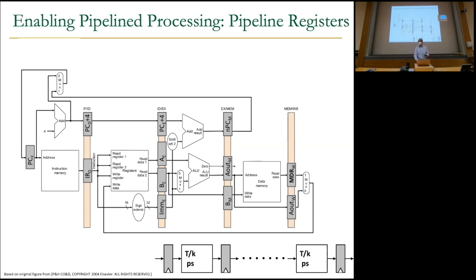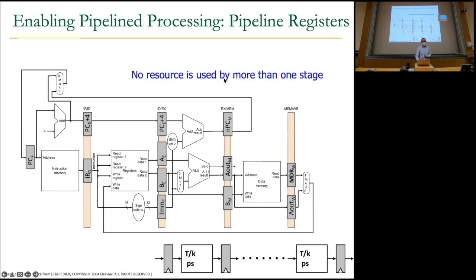Does this make sense? Okay, I see some nods. Yes, for jumping, for example, we calculated in XMEM. What do we do if we jump and the instructions don't have the pipeline? Exactly, we'll talk about that. That's an example of what's called a control dependence. If this was an instruction that branched, what do you do next? If you fetch the instructions sequentially, then you need to flush them, you need to invalidate them. We're going to talk about that, and about branch prediction or conditional branch prediction, a lot later on. That's a very good question, but we're not there yet.